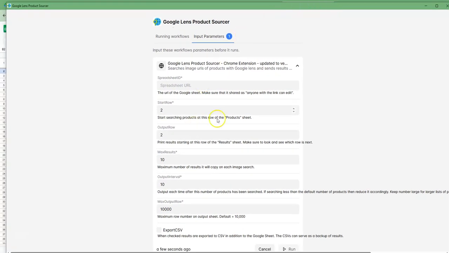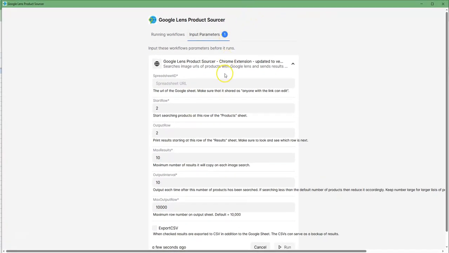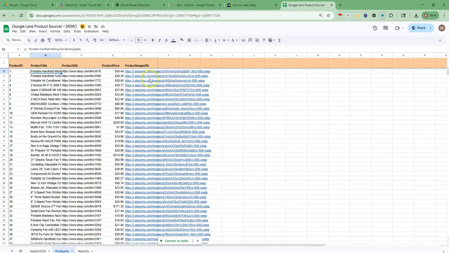So now the next thing is the spreadsheet URL, all these different things that have to be filled in. But let's start with the spreadsheet URL, right? Really, it's the spreadsheet ID that you need, but it extracts the ID for you. So now you need the URL up here. But let me actually show you what you need to do.